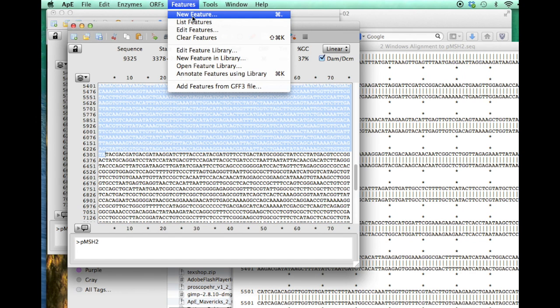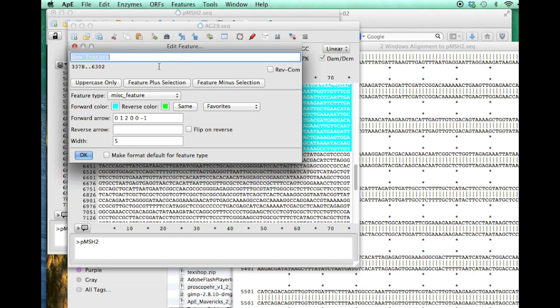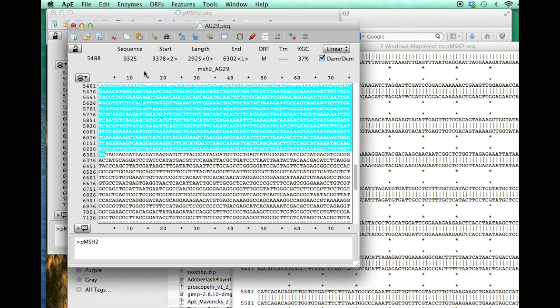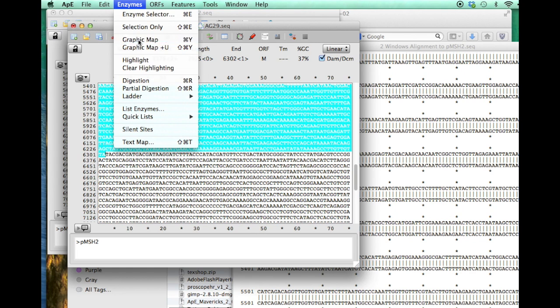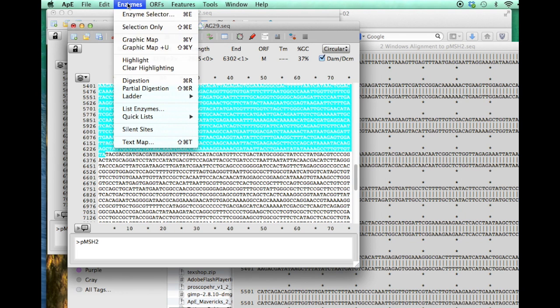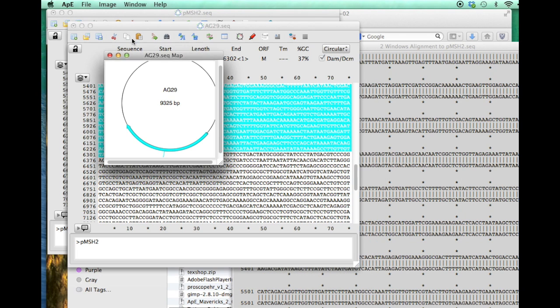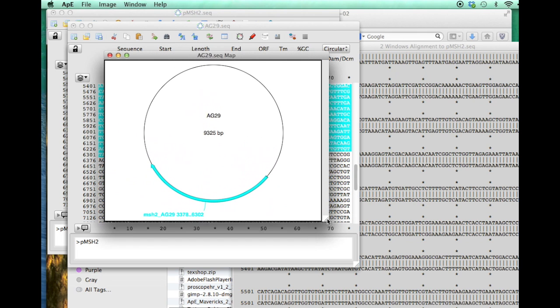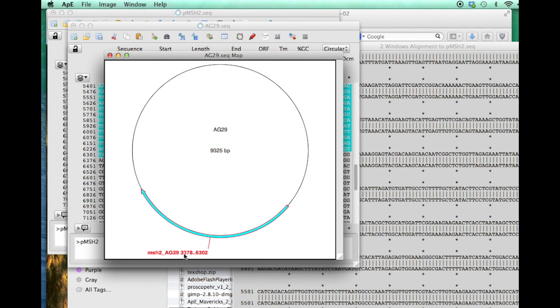In fact, we can annotate this one. This will be mutant MSH2 AG29. Okay. And if we look at the map again, oh, I forgot to click this as circular. So this is our mutant, 3378 to 6302. Remember, the mutation is around 5,000, so it's right in the middle of MSH2.